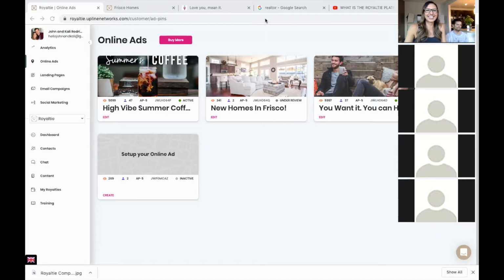Yeah, that's the whole purpose of the Royalty platform, is the simplicity. It's not meant to be a magic bullet, as John always says. It's not any different. It's just consolidated and very user friendly and very affordable. So if any of you have done any kind of online marketing at all, you understand that what you see here, all these features cost thousands of dollars.